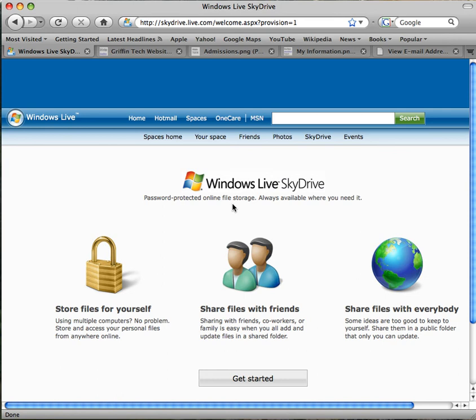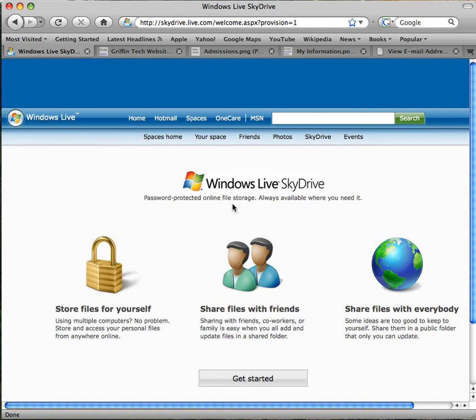If you have a group project, you can use the share files with friends, load a file out, invite the people that are working on this project with you, and that way you can all interact on this one document. You can set your friends' rights up so that they can edit, add to, and those type of rights. And you can create a real good group project without having to email that document back and forth.